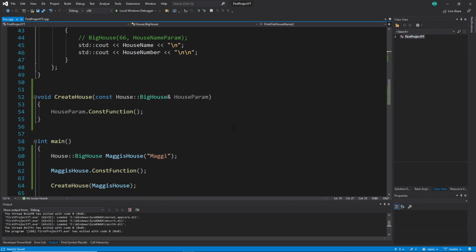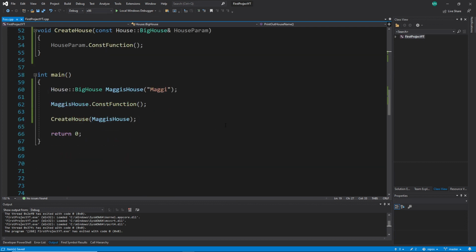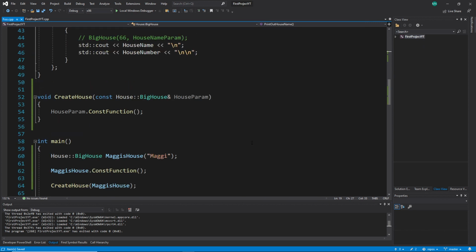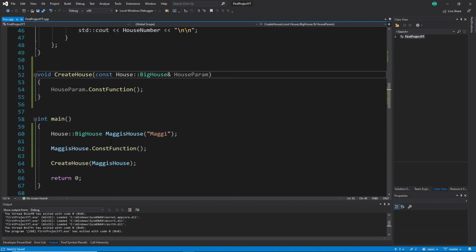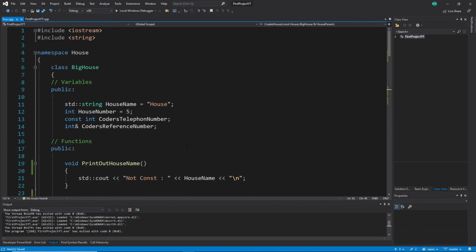Later you will learn much more, and of course read in C++ books and online documentation a little bit more about this, and practice this, because, like I said, you will see this kind of structure almost all the time, and this is the const function here. I think I talked enough here.